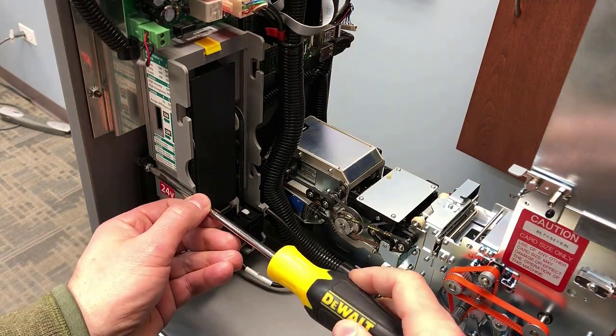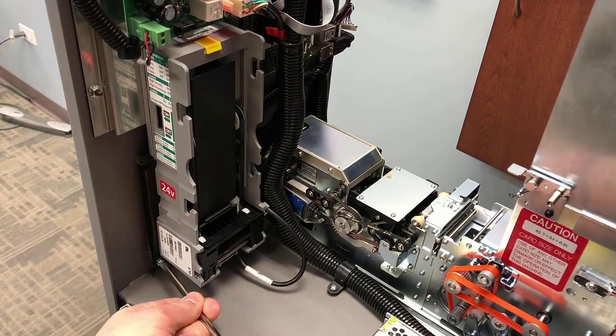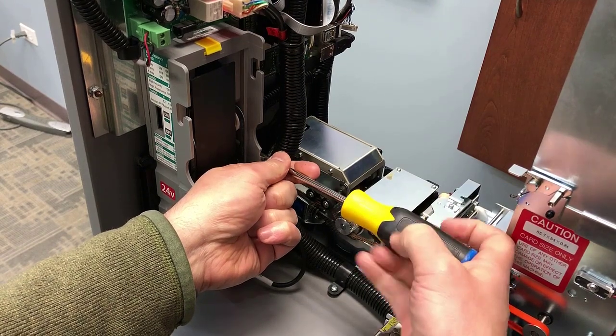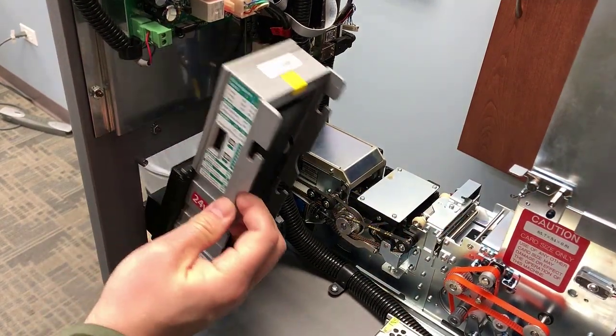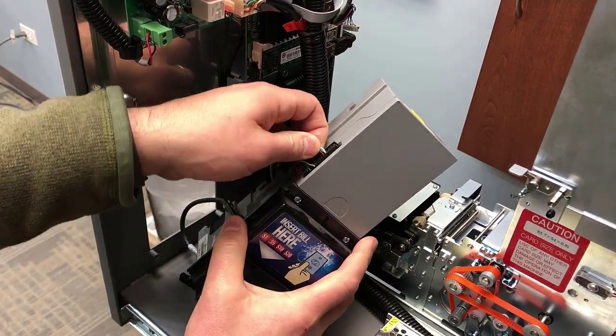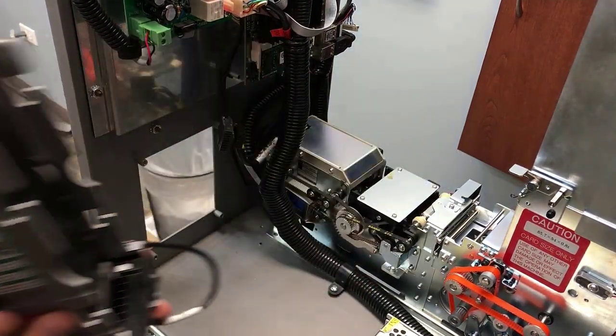Next, you'll want to remove the existing bill acceptor by removing the four screws on the four corners of the mounting posts. Once you've loosened the screws and taken them out, you then want to remove the cables from the side of the bill acceptor and remove the bill acceptor.